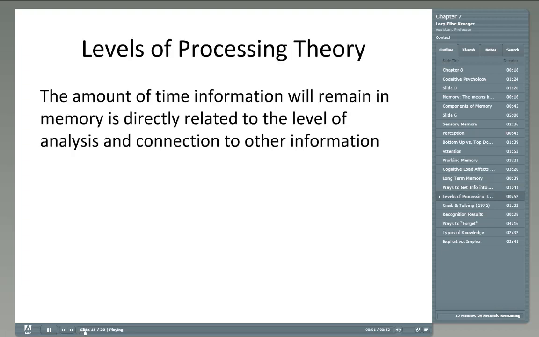I was referring to shallow versus deep processing of information, and this relates to the levels of processing theory. This theory states that the amount of time information will remain in memory is directly related to the level of analysis and connection to other information. So if you are thinking more deeply about the information, then this should lead to better long-term retention. Now, this is somewhat circular, in that deeper processing leads to better memory, and better memory could lead to better processing. But nonetheless, it seems to be the case that when you think more elaborately about something, this often does result in better memory.